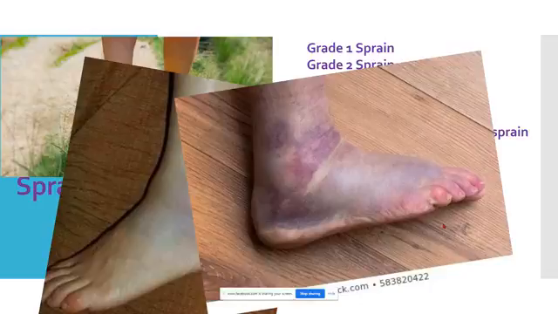Okay. Anytime after any type of ankle sprain, whether it be a small one or a big one, it is very important that you work on balance and what we call proprioception. So when you sprain your ankle, you kind of lose some of that balance. You get some instability in the ankle. So it's really important that you work on getting that back. You want to work on balance and proprioception, because if not, it can turn into a chronic problem.